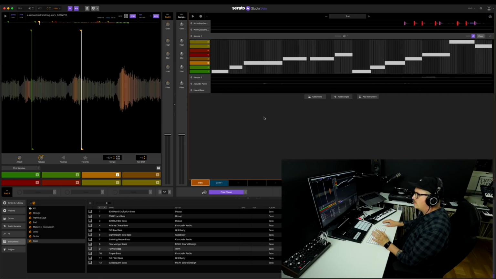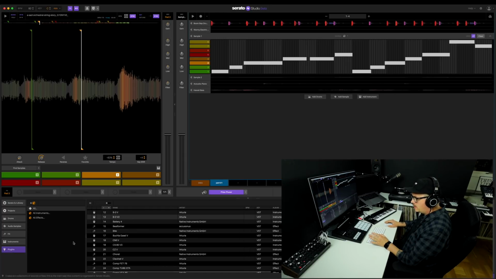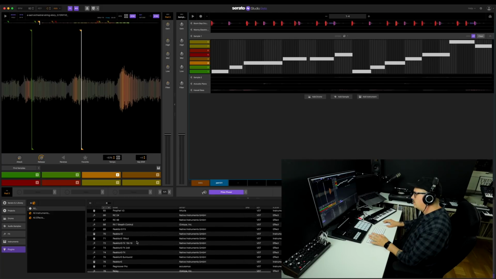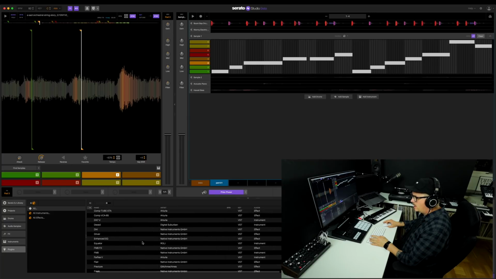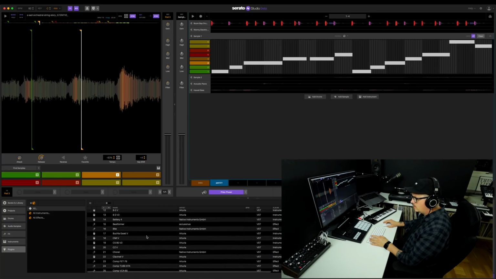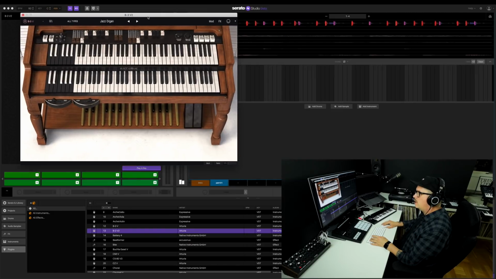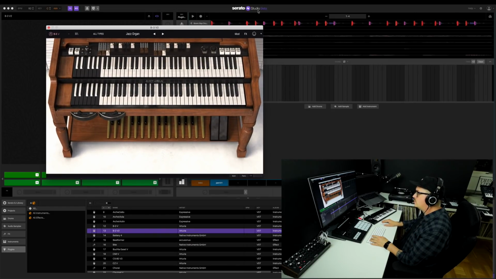Now I'm not sure I want to do this on my first part, but let's just give it a try to go to part one here and add a plugin. I have a plugin option down here. So let's go there, and yeah, here are all of my different plugin effects and instruments. So maybe something like an organ, like the Arturia one. So here we are with that interface inside of Serato Studio. That's really cool, and it works too.